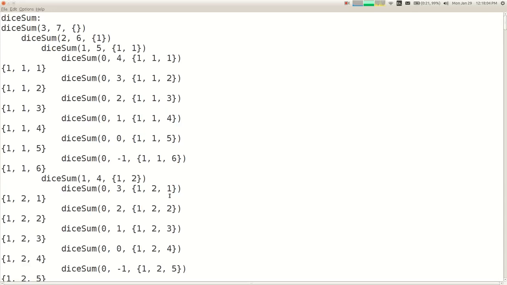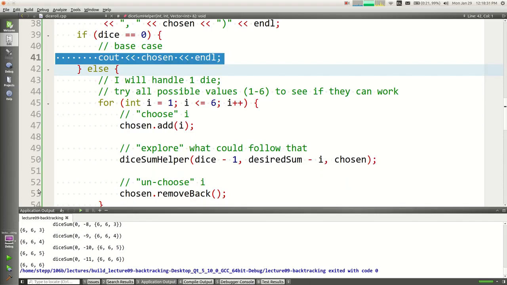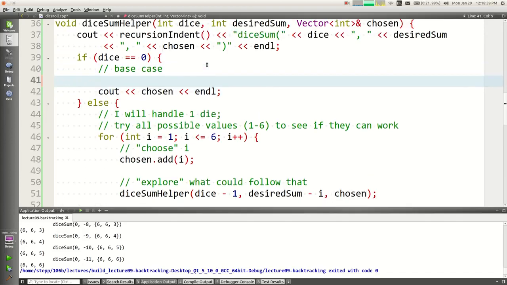which was that I wanted to print the ones that added up to a particular sum, right? So how do I incorporate that into my solution? Let me present to you a way that actually is not ideal for that. What we could do is, right at this moment when we're about to print this, we could say, 1 plus 1 plus, wait a minute, that's the wrong sum. And then we could just not print it if the sum is wrong, right? That seems like a pretty reasonable thing to do, maybe. Right here in the base case, I could say, if the sum of the vector is right, then print it out.